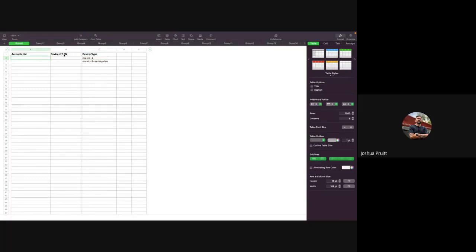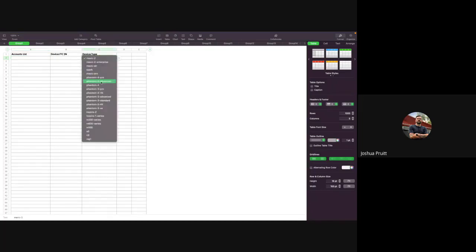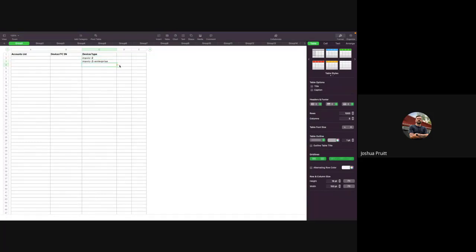Device FCSN. This is the flight controller serial number from the aircraft. This is not to be confused with the RC serial number. The flight controller is on the aircraft itself. This is not the remote controller serial number. And then you can see the last field here. We've got some drop downs where we can select whatever aircraft type that we're applying for. Get all that filled in. You can either send those documents to me, or you can send those documents directly into DJI, and I'll show you how to do that here in just a second.